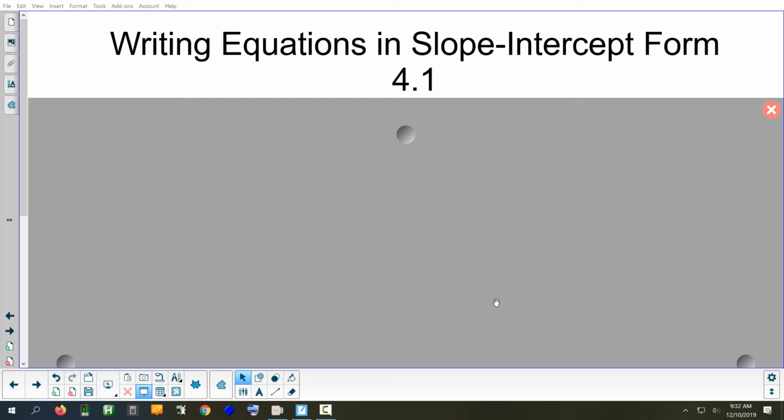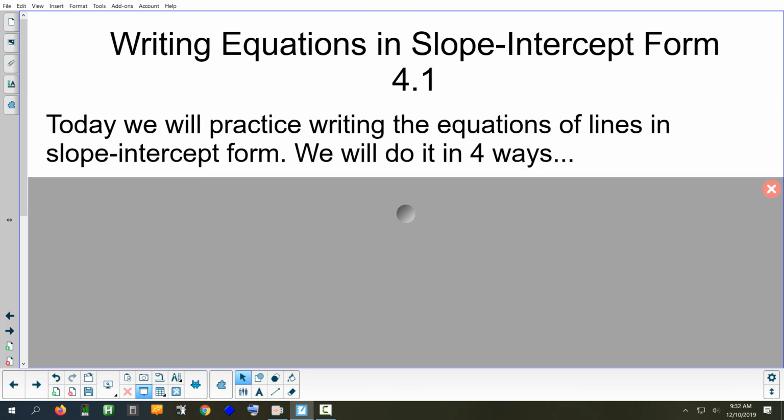Okay, so this week we're going to take a look at section 2.5, and most of it is just about writing the equation of a line. There are different ways we can do it. The first way we're going to talk about on your guided notes is slope-intercept form. We'll review what that is in a second. That's the y equals, and then I'll have you guys tell me.